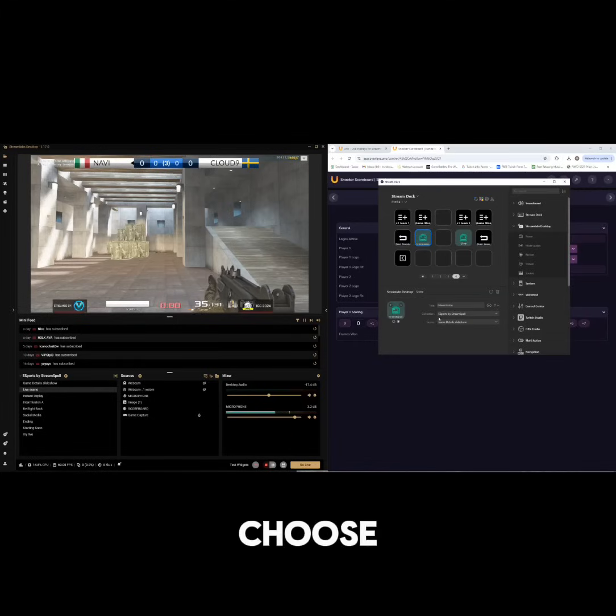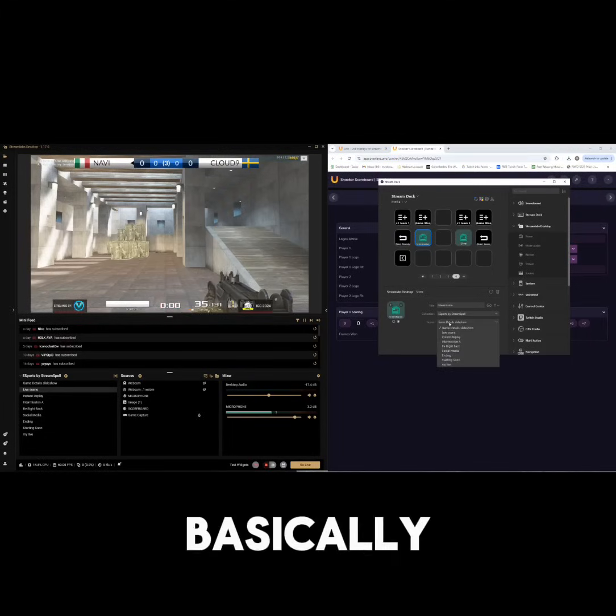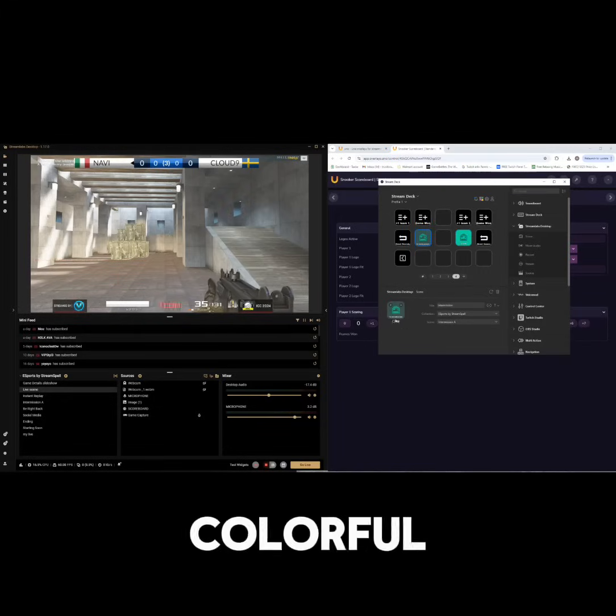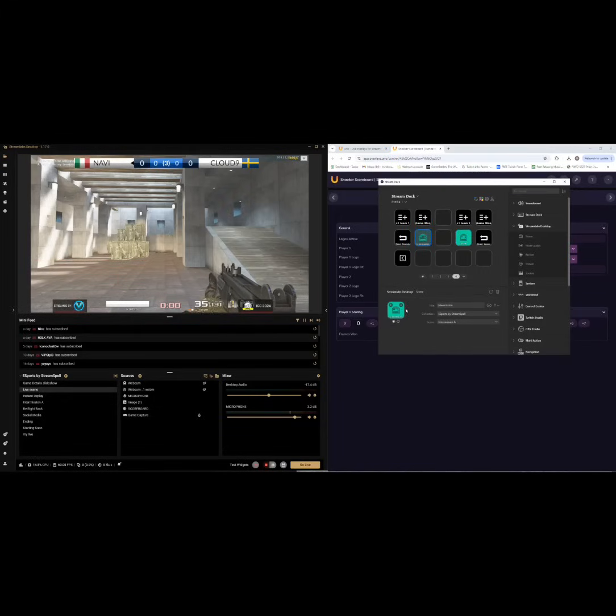And then you're gonna choose the collection. It automatically does it for you once you connect it, but basically that's all it's gonna do. And then down here, you're gonna choose, for instance, your intermission, and then here you're gonna choose your live scene, and it's just like that. You can have them both colorful like this as well. All right, and that's all you need for the live scene.